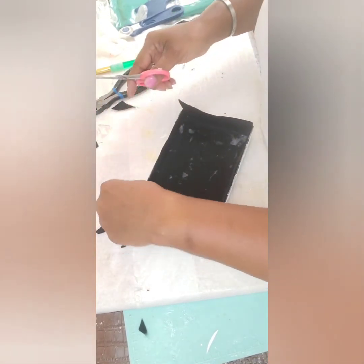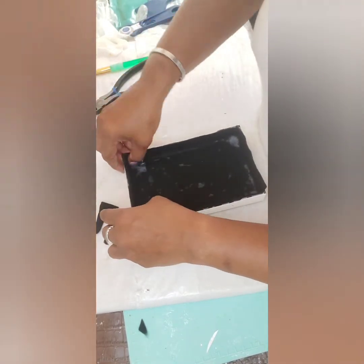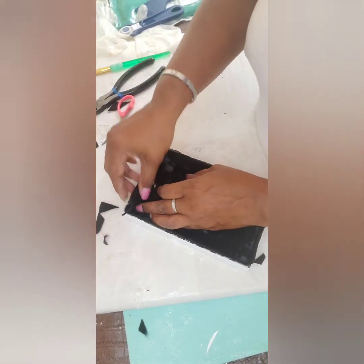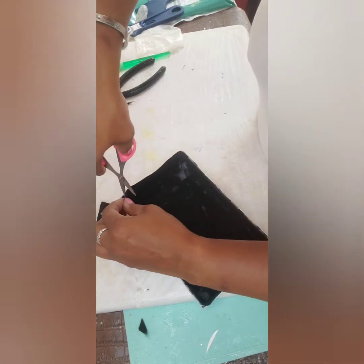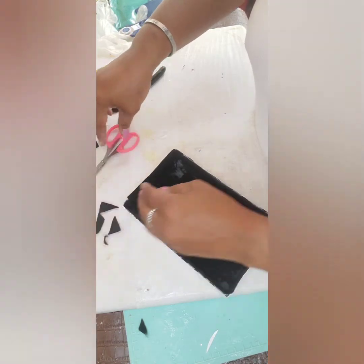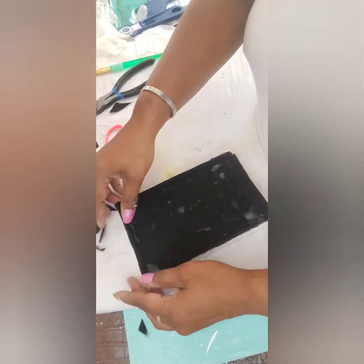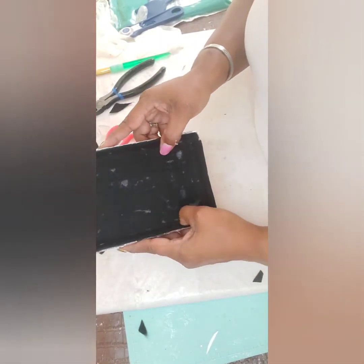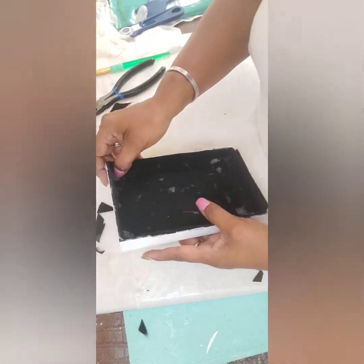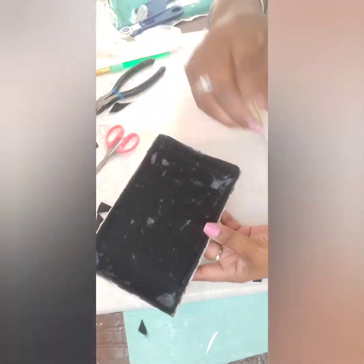Trimming some of that so I can see. Okay, and we're going to set this in the dryer. Let me set this up under the fan so it can dry. See, one side is all flush. Everything is nice and flush, and it provides that sound absorption that you're going to need when they put their trinkets inside the purse. Okay? Come back, we'll finish it up.